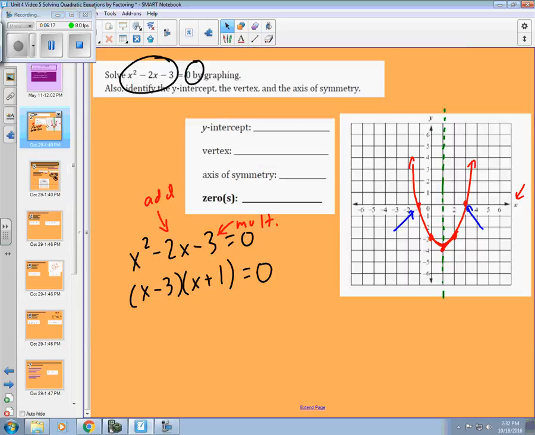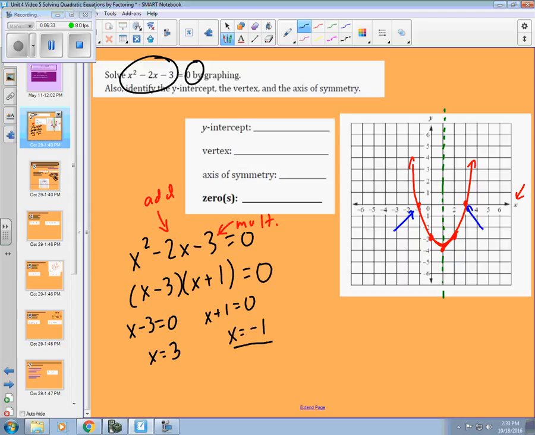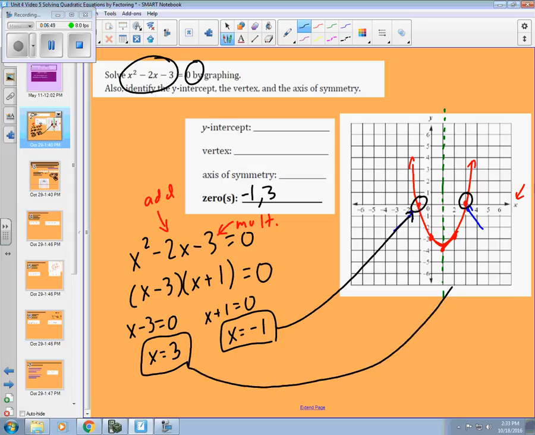We were just looking back at our graph here. We factored it, it's equal to 0. Now we want to set each of these two equal to 0. X minus 3 equals 0, x plus 1 equals 0, solve them, and we get our answer, 3 and negative 1. Were those the same zeros we had here? Yep, we got the same two numbers, negative 1 and 3, the two places that our graph crossed the x-axis. So you get the same things just by factoring. It's a little faster than having to graph it all out.